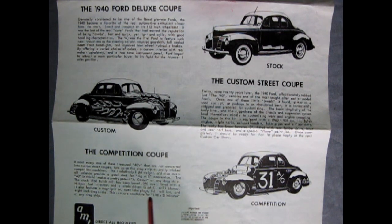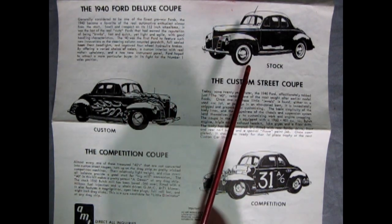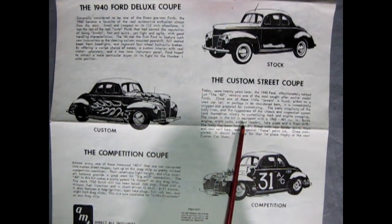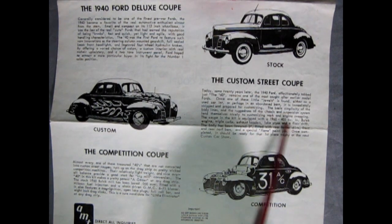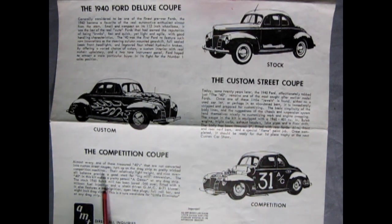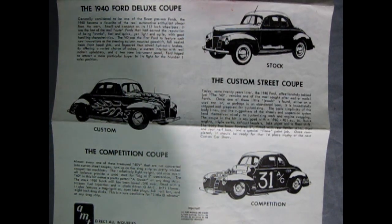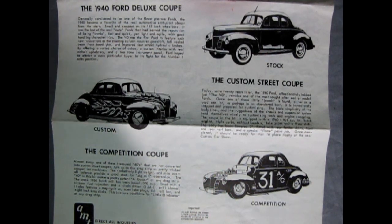Okay, so here they've replaced the flathead Ford motor that came with the car originally with one right out of a 1960 Buick with the 401 and the tri-carbs. And then the competition coupe, they rip off the tri-carbs and throw on the big blower and everything else. So, in fact, there's actually two ways out of this kit to build that Buick. So, let's take a look at the first way.